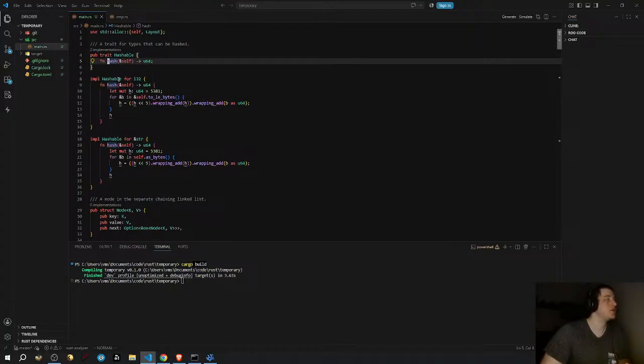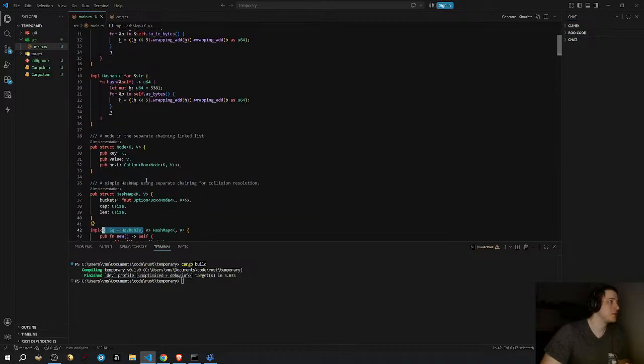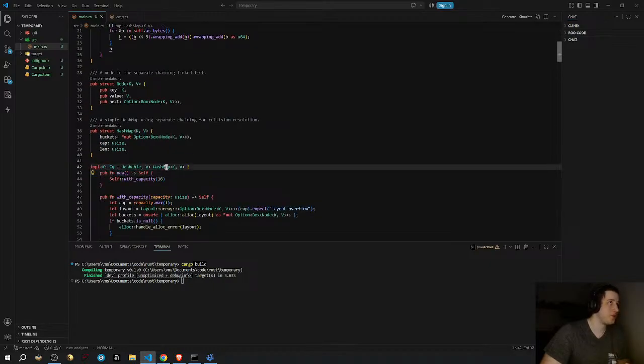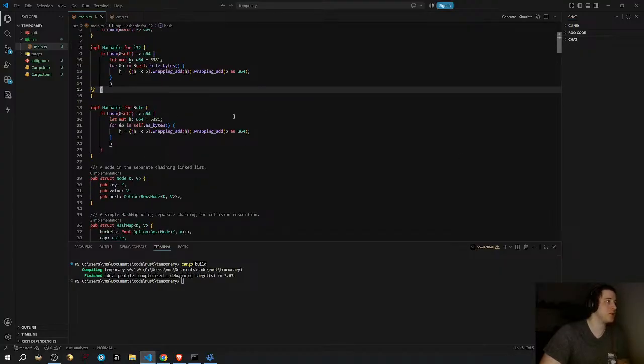And this is the reason why it uses the notation here, because then it forces the type you're going to use to initialize the hash to have this implementation here. It forces the type to have this hash function, which is how the hash map is going to keep the deterministic mapping between the key and the value.